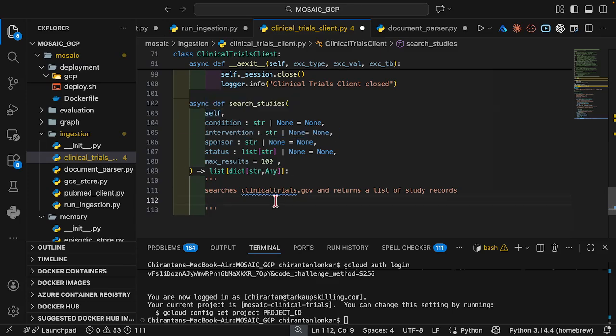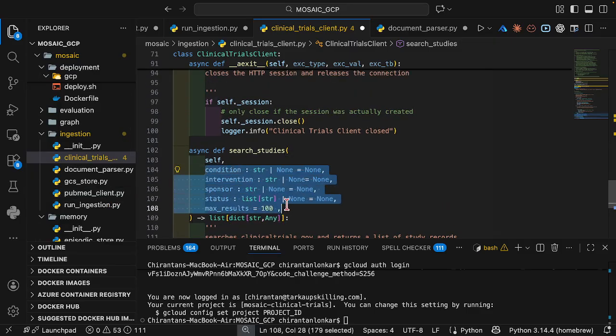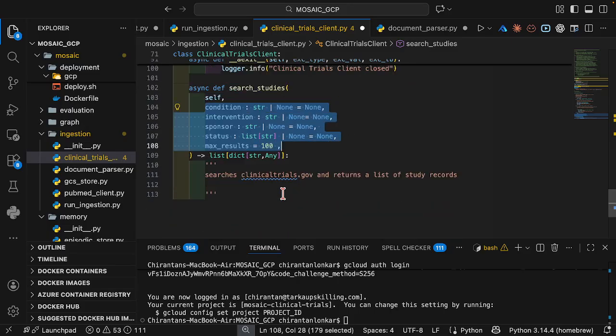See, we need the study data, right? We need the research data, and this function basically handles everything internally, which is building the search parameters, fetching multiple pages until the max number of results is reached, and returning all the results as a flat list of dictionaries. That is what it does. We have already defined all the arguments here. And what does it return? It returns a list of raw study dictionaries, exactly how the API has returned them, and each dictionary contains all the study fields.